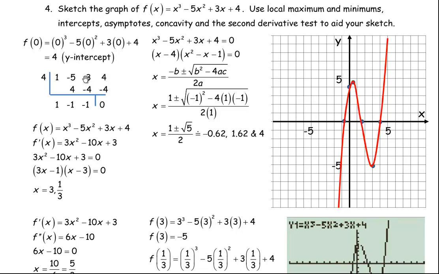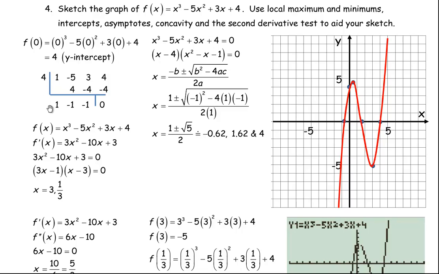So here's my synthetic division over here to factor it. You can try factors of 4. So plus or minus 1, plus or minus 2, plus or minus 4. There's actually 6 different numbers that possibly could work. So 4 actually works. I'm showing the one it does here. You might need a little trial and error to get to the right one, but there aren't that many numbers to check. So 1, negative 5, 3, 4 is the numbers across the top of the synthetic division.